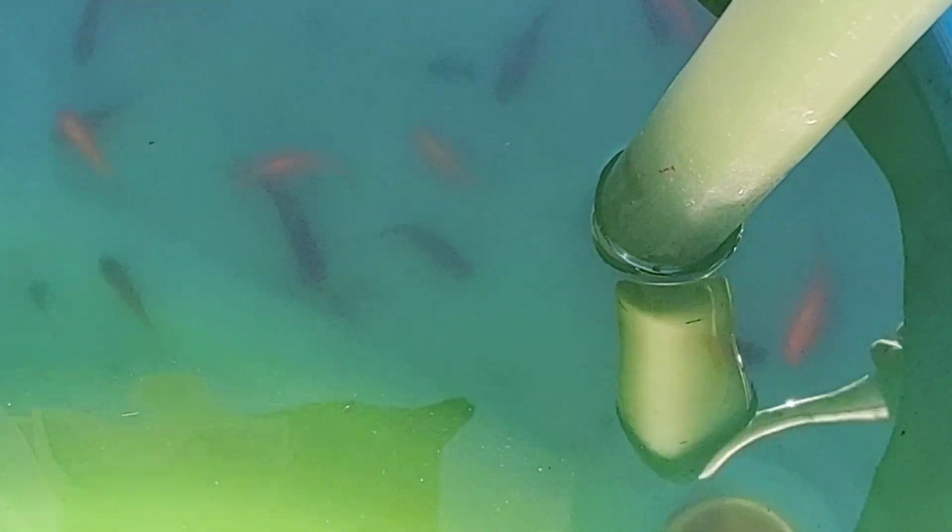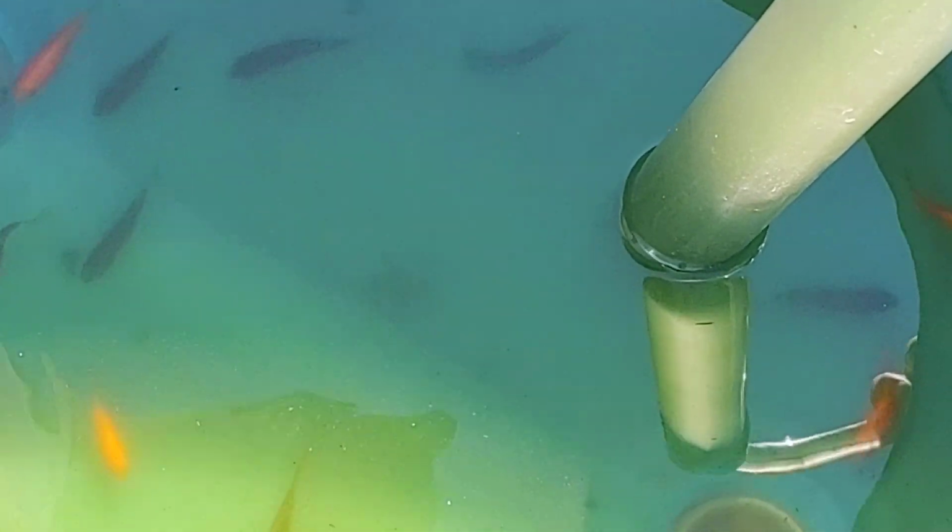I'll drain this down as far as I can, then I can net them up easy. It's not taking long now to drain it. I'd love to bring them inside, but I know that I've got too much to do now. And they'll enjoy the pond over the winter.